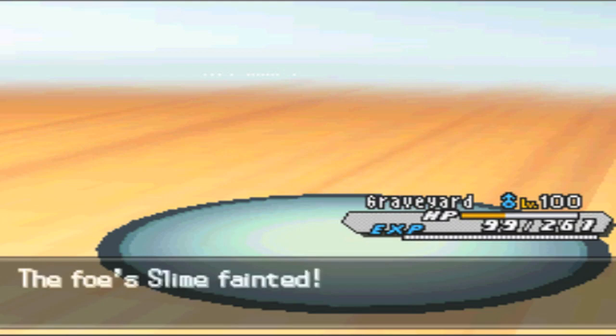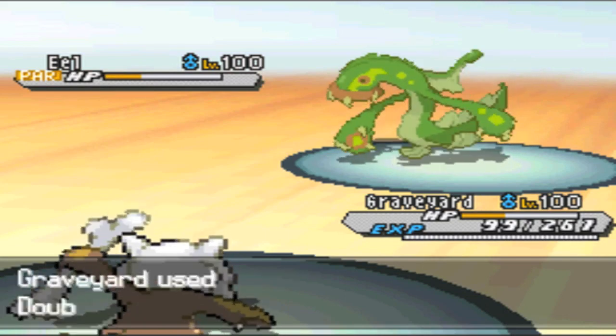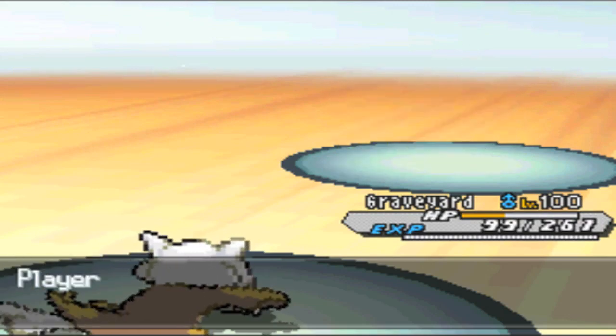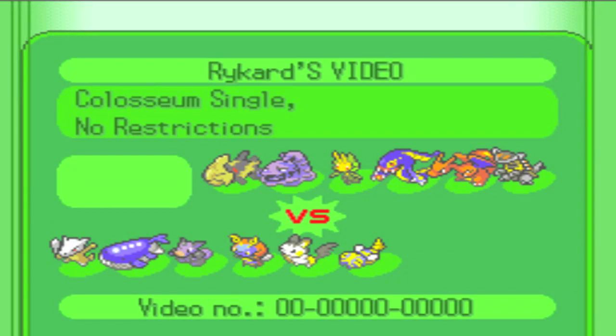Thankfully that hits. Bonemerang does have a chance to miss, but I like it because it can break subs and break Sturdy, even though Earthquake is a little bit more reliable. And now the Electros comes in and it's paralyzed, so I'm just like, well, I can Double-Edge it and take it out. So that pretty much gives me the victory here. Now I don't know if this was a very short battle, but either way I just wanted to kind of give you a demonstration as to how a team like this can work.